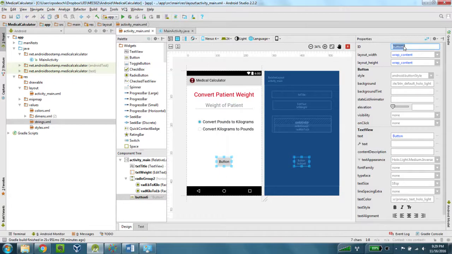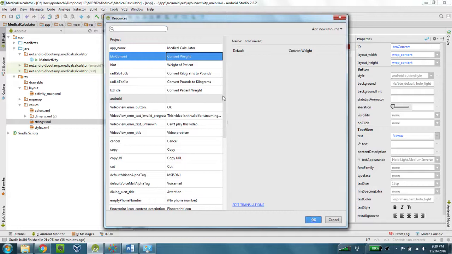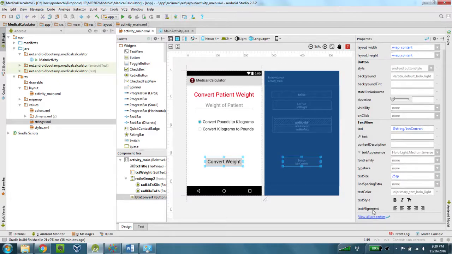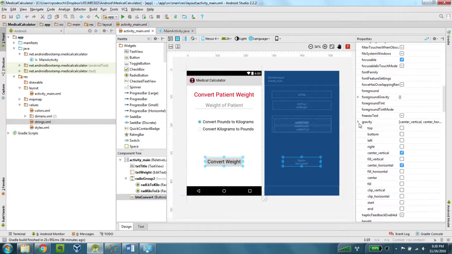And once we have our button there, we're going to call it BTN convert. And for our text, we will select our BTN convert from our available resources. It says convert weight. We're going to change our button text to 25 SP, and we will tweak our gravity property just a bit as well.